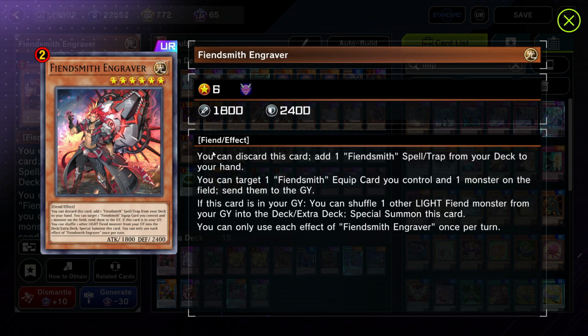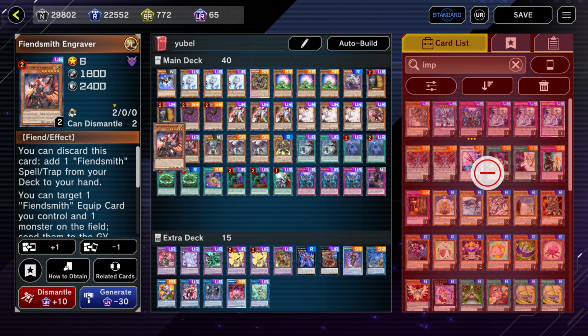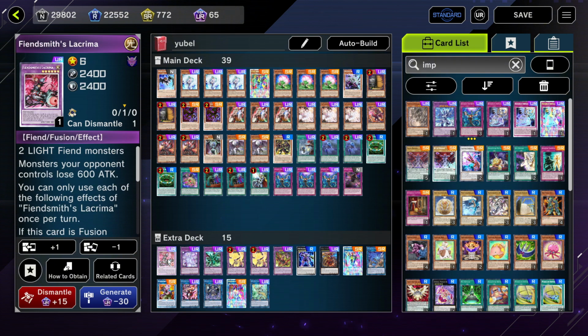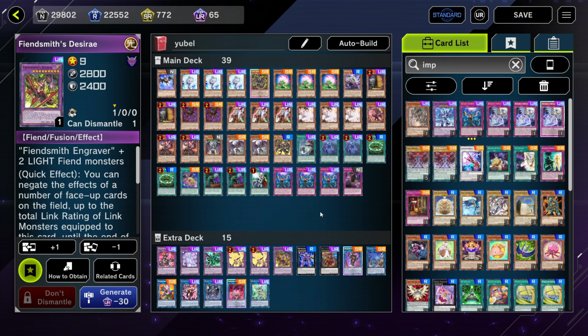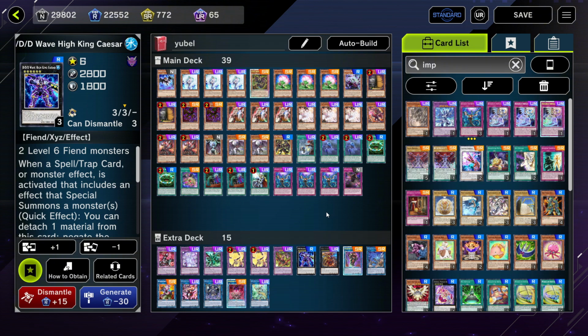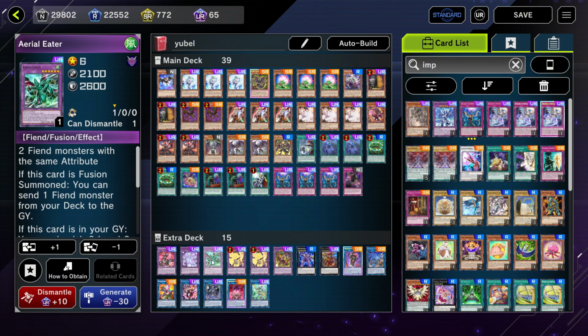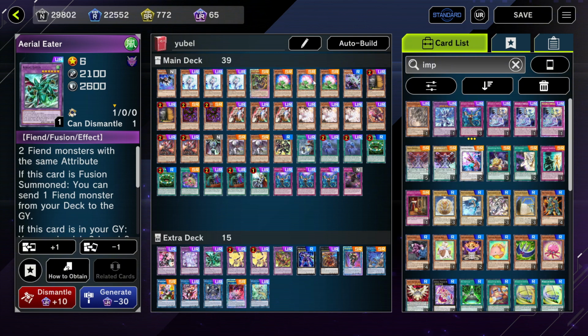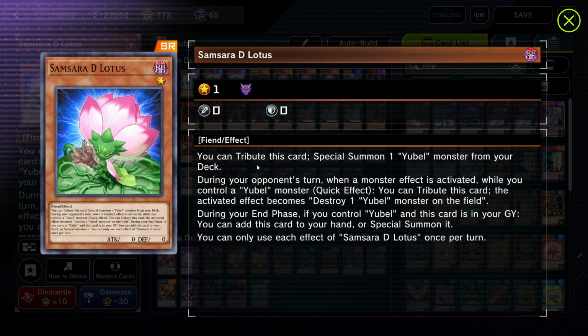And then the Engravers, the Fiendsmith package. It's just 2 Engravers and really 1 Track, really. I just like playing 2, or sometimes even 3. But you don't have to play 2 or 3, you can just play 1. And then the Lacrima and the Desiree with the DD High King Caesar. Use a rare, so not expensive. And then 2 new cards. You do need Aerial Leader, so you can actually just Foolish Burial your Samsara. It does happen.